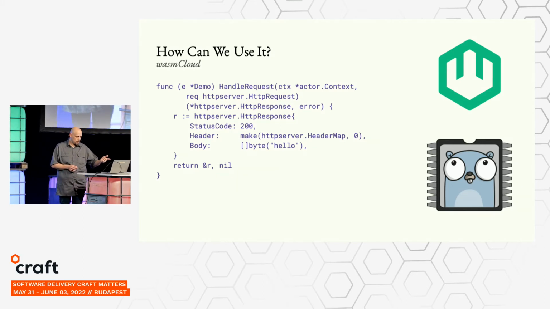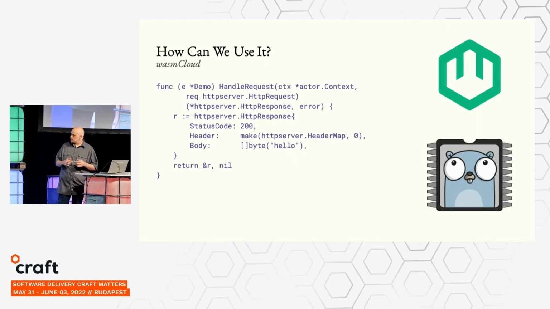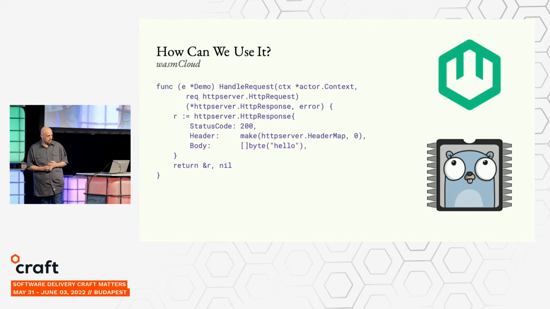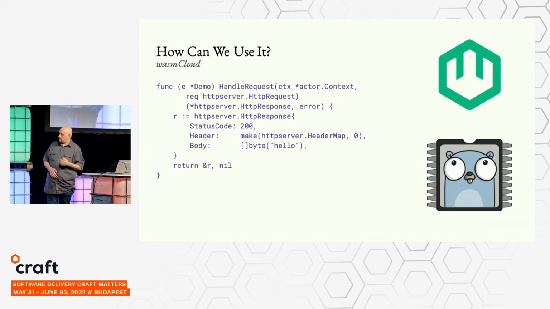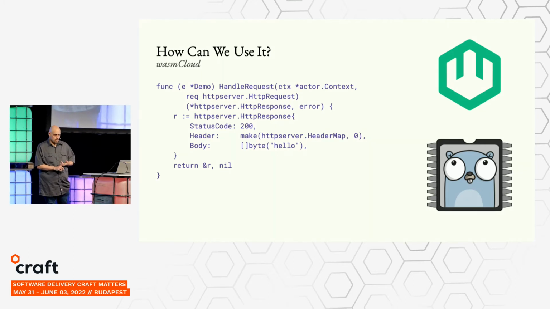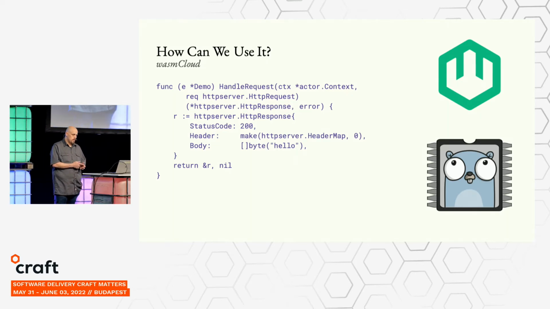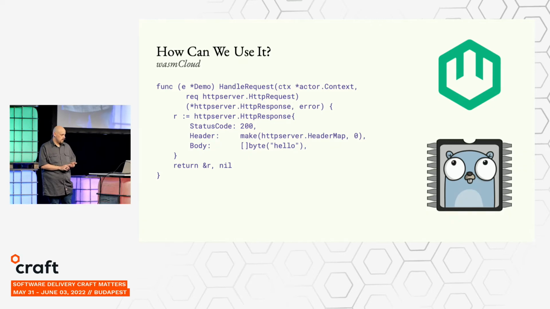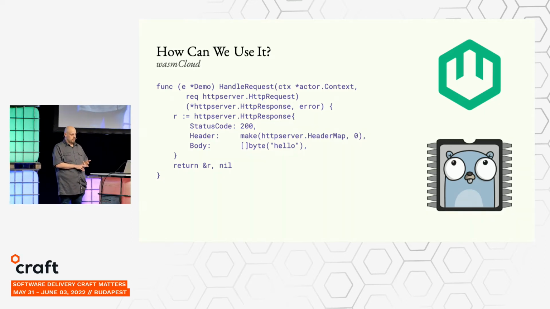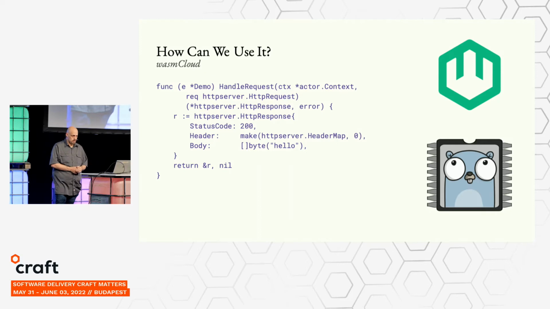So in this case, we have an HTTP request handler, which returns an HTTP response. And this TinyGo code will compile into about a 30K WebAssembly module. What's missing from this is all the code to start a server, all the code to bind to a port, all the TCP networking code, all of the code for observability, for logging, for tracing, and pretty much everything else. This is pure business logic.